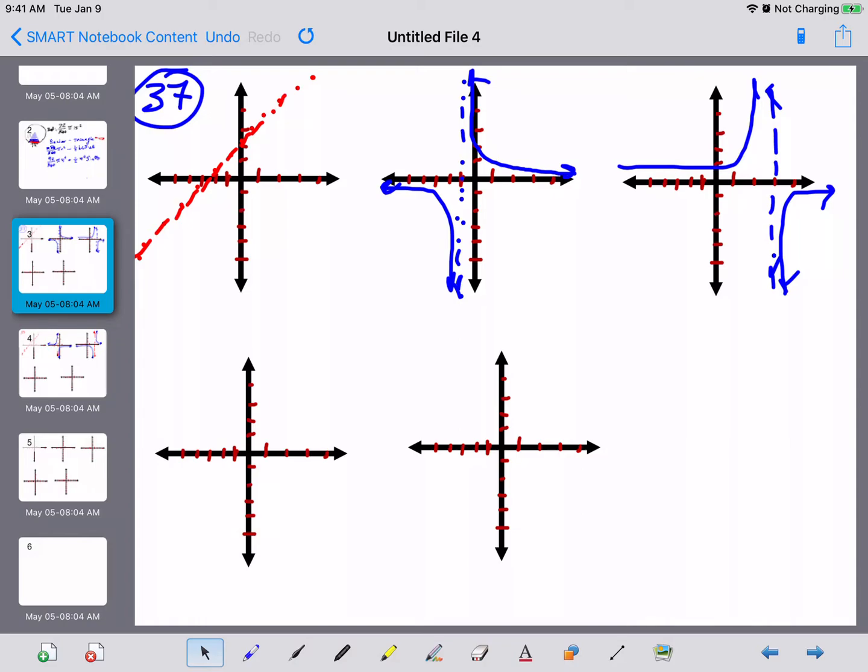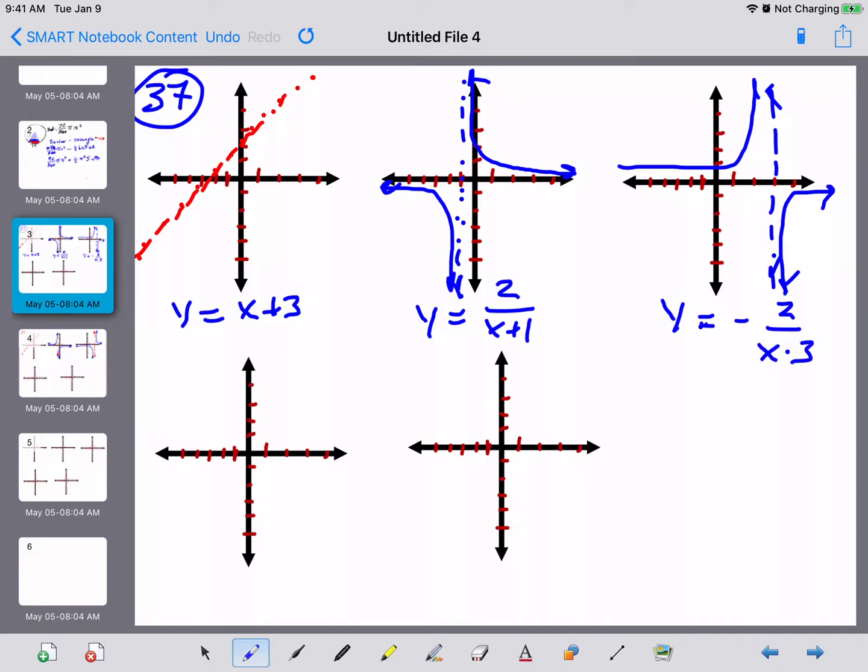Okay, the question at hand is the overlap of equations. When we're doing overlap of equations, we've got to recognize it's a general shape of what's going on. If I look at the graph that we're working with, I have y equals x plus 3. I have y equals 2 over x plus 1. I have y equals negative 2 over x minus 3.